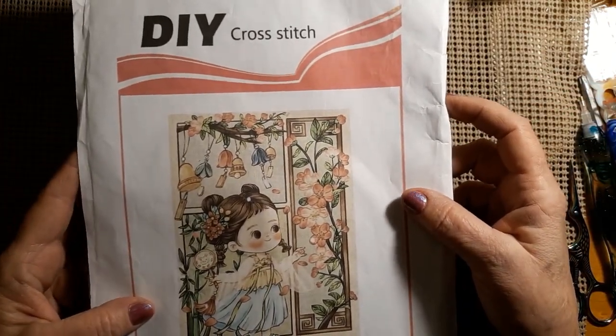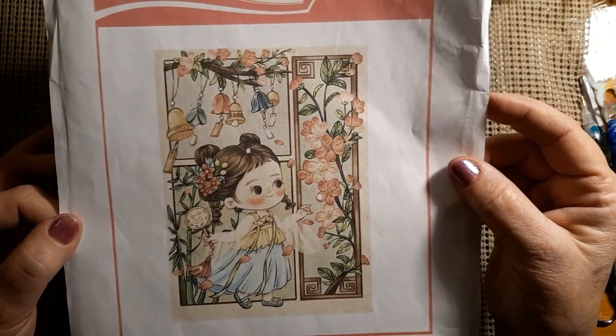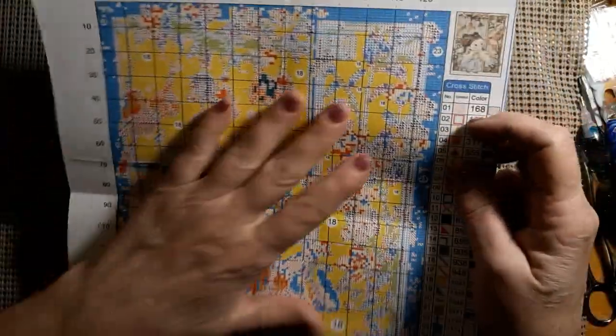This one is a 40 by 50 and comes with a beautiful picture of what it's supposed to look like, and she's sweet. And this one came from Fan Sales, by the way. I'm sure that they have that pattern at other stores. And it comes with a paper pattern.